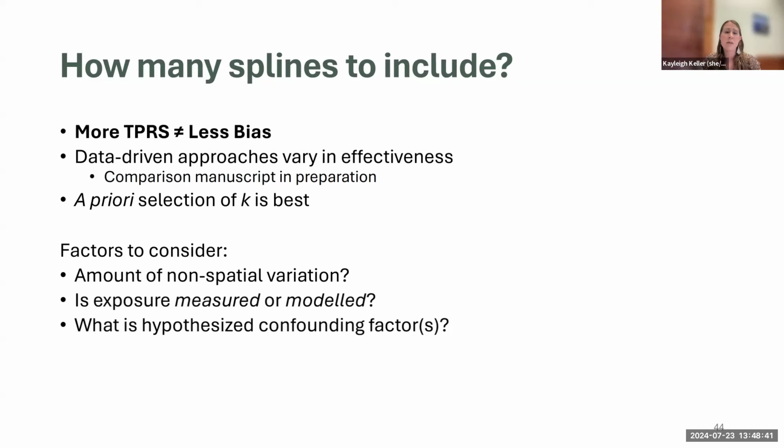So oftentimes when I've been part of analyses, that's variation in composition as well as variation in state level social and medical policies is the kind of variation we're interested in worrying about. And so those are cases where we have adjusted for a larger number of splines. In other settings, if you're worried about finer scale variation, you might add more splines, or just think through what are the variables you wish you'd measured, and then think about the scale they operate on. So those are some of the questions that come up in discussion.